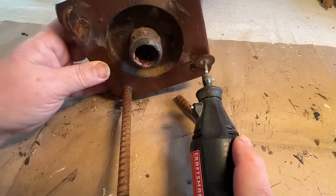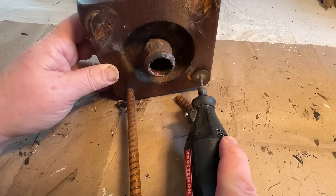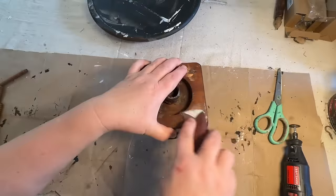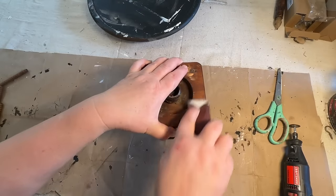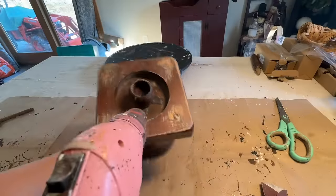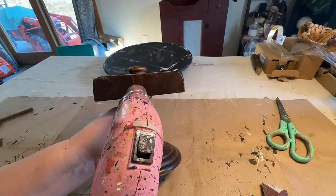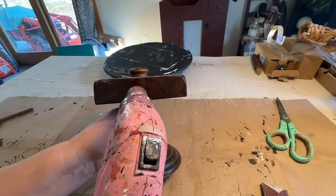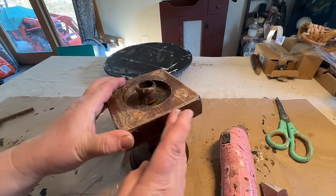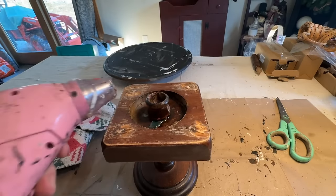And then I tried my best to cut it down flush with the wood, and sometimes it would gouge into the wood and make big gouges in it, but I don't really care because I'm going to be covering it up with Spanish moss anyway and some greenery or some kind of a candle ring. So I didn't really worry much about it, but I did sand it down and it is a little bit shiny, so I sanded it down the best that I could and made at least those pieces where the dowels were flat.